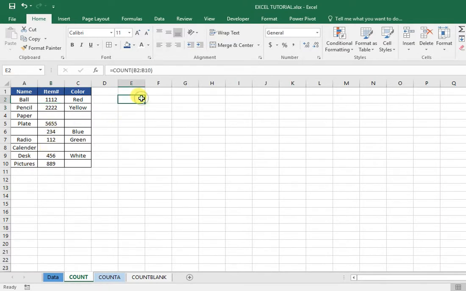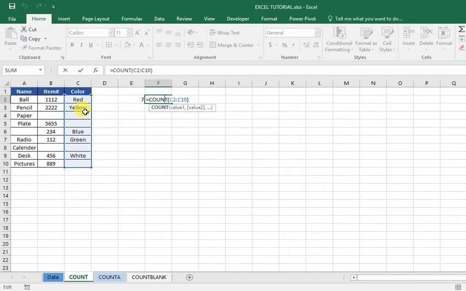So if I drag this formula to the colors column, it has returned us 0. It means that, as I have said earlier, the count formula only works on numbers. It only counts the number of cells in which numbers are there.